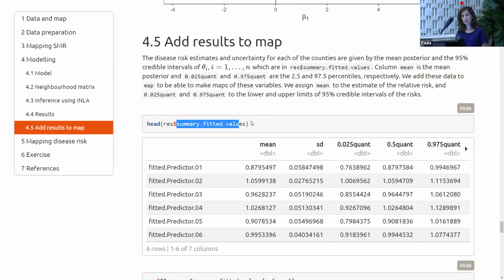And here there are the estimates for each of the counties. We have the mean, and we also have two columns with the lower and upper limits of the 95% credible intervals, that are 0.025quant and 0.975quant.